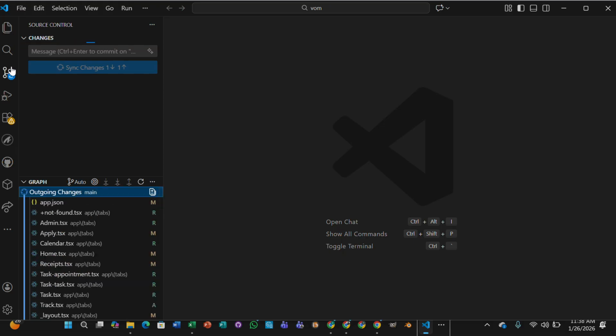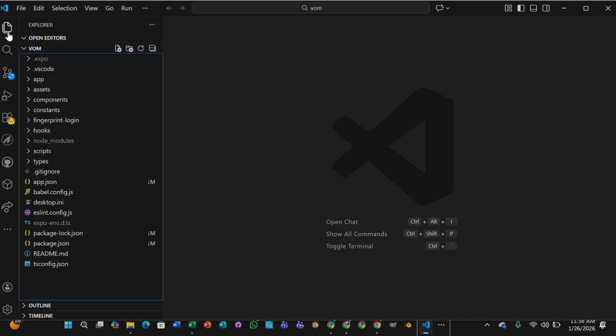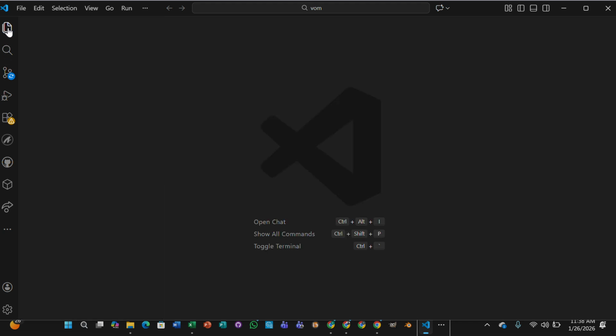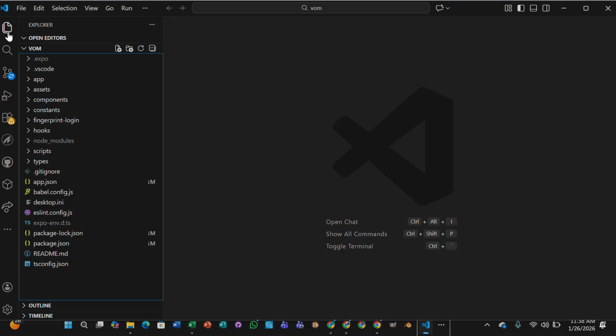Let me see where it's gone. Not yet. So this is where you can collapse the files. You tap it again, you open. This is for searching anything. This is for pushing. I use it for pushing. This one, when we start doing the text and flow using Python, we will use this function. This one is for extensions.